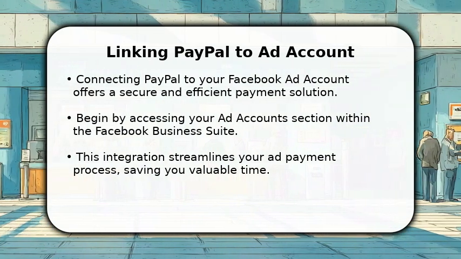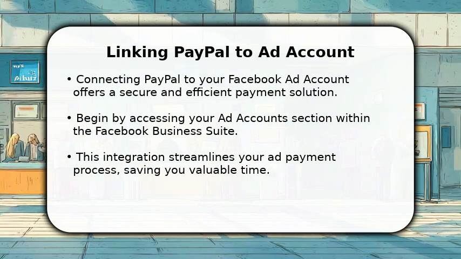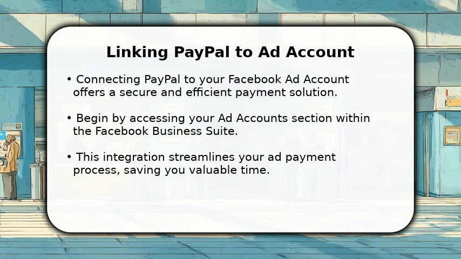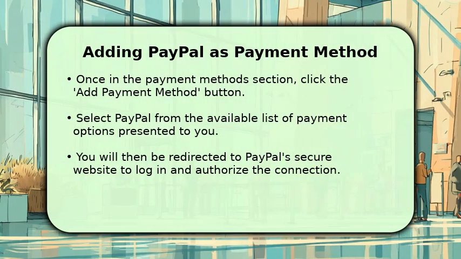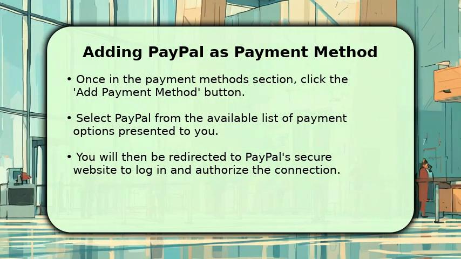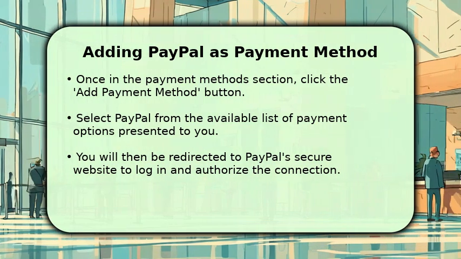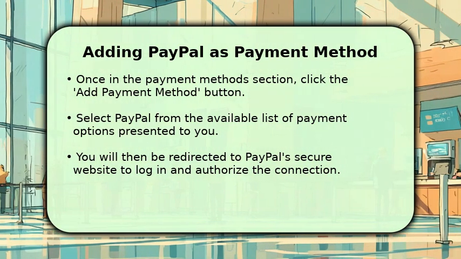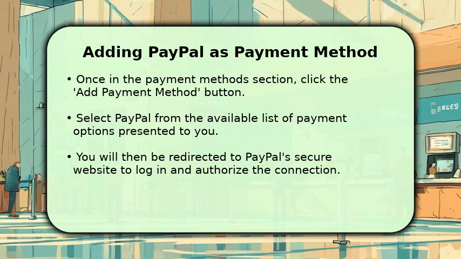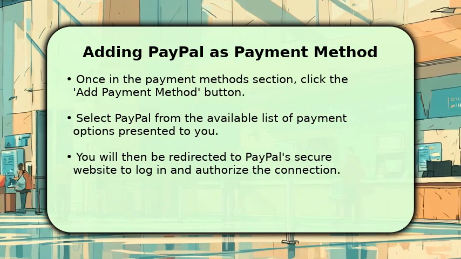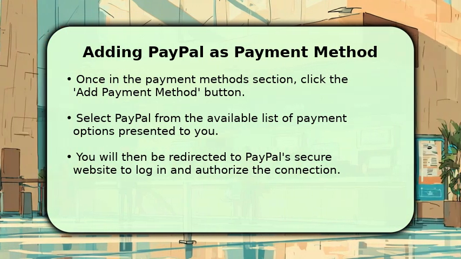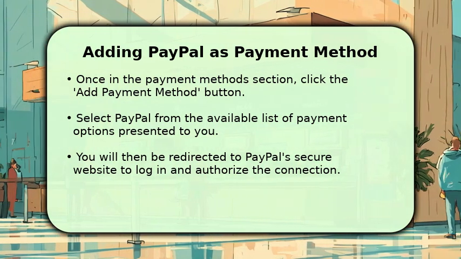You will find it clearly labeled on the left-hand navigation menu, making it easy to locate and begin the setup process for secure transactions. After clicking Add Payment Method, a new window will appear, displaying several payment choices. Carefully select the PayPal option from this list. You will then be prompted to securely log into your PayPal account to approve the connection. This authorization step is vital for linking the two accounts successfully. The entire process takes only a few moments, ensuring your financial information remains private and protected during the setup.